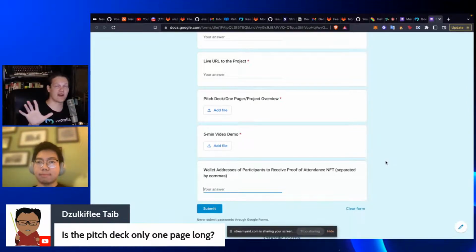We try to take as many factors into account when we're judging as possible, but sometimes more obscure aspects of even very good dApps are better explained in your pitch deck than simply asking your user to discover it on their own. So use the combination of all four of those things to present your dApp in the best way that you possibly can. And we're going to give you the benefit of the doubt at any point that we can, and also do everything we can to make this a great experience for everybody.